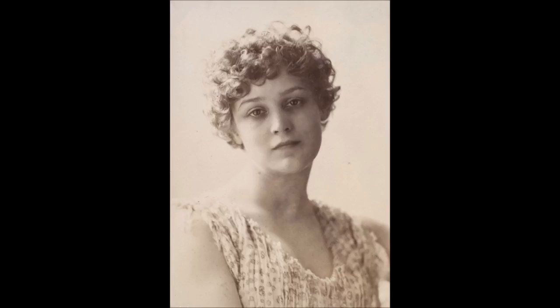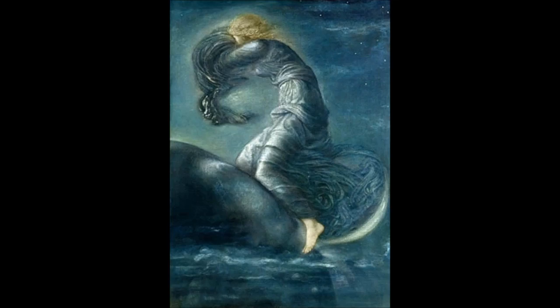She is dressed in classical costume, based on the Elgin marbles. Nicholas Tromans of Kingston University speculated that her Greek style of clothing was intentionally chosen to evoke the ambivalent nature of hope in Greek mythology over the certainties of Christian tradition. Her pose is based on that of Michelangelo's Night, in an intentionally strained position. She sits on a small, imperfect orange globe with wisps of cloud around its circumference, against an almost blank mottled blue background. The figure is illuminated faintly from behind, as if by starlight, and also directly from the front as if the observer is the source of light. Watts' use of light and tone avoids the clear definition of shapes, creating a shimmering and dissolving effect more typically associated with pastel work than with oil painting.